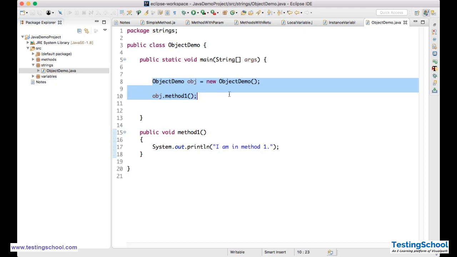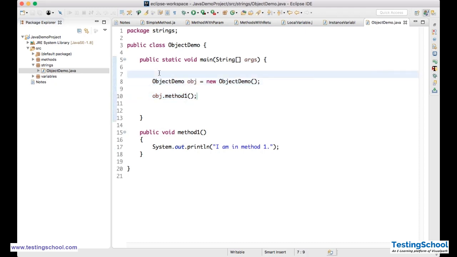This is another way of creating an object. The syntax is: class name, some object name is equal to new class name.